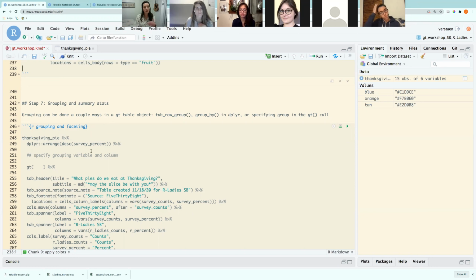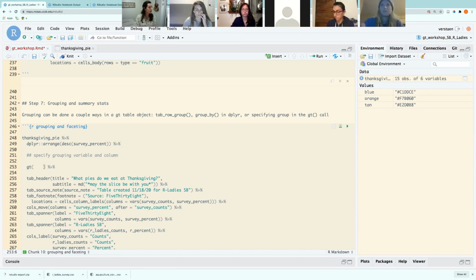But it will carry through the information, like it will stay how it is as a data frame, grouping-wise and arranging the rows like we already did, through the GT object. Or you can do a call similar to all these calls that we have here for table row group, specifying what group it is. Or you can do it directly in this initial GT call.